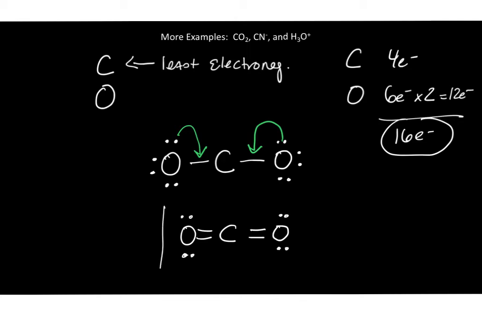Okay, and I'm going to draw a little box around this Lewis structure, and let's just double check it. Now this carbon has 2, 4, 6, 8. It has a complete octet. This oxygen has 2, 4, 6, 8, and this oxygen has 2, 4, 6, 8. So all the atoms have a complete octet, and I used 2, 4, 6, 8, 10, 12, 14, 16. I used my 16 valence electrons. So I will give this a little check. That's the Lewis structure for carbon dioxide.